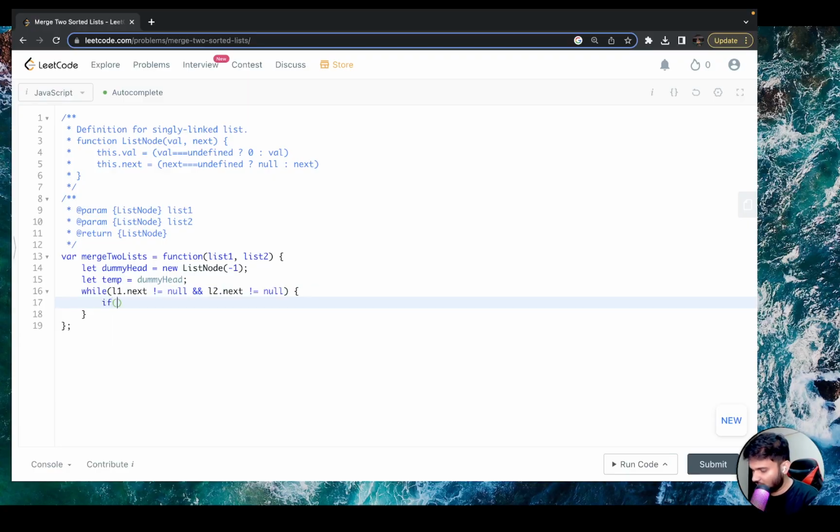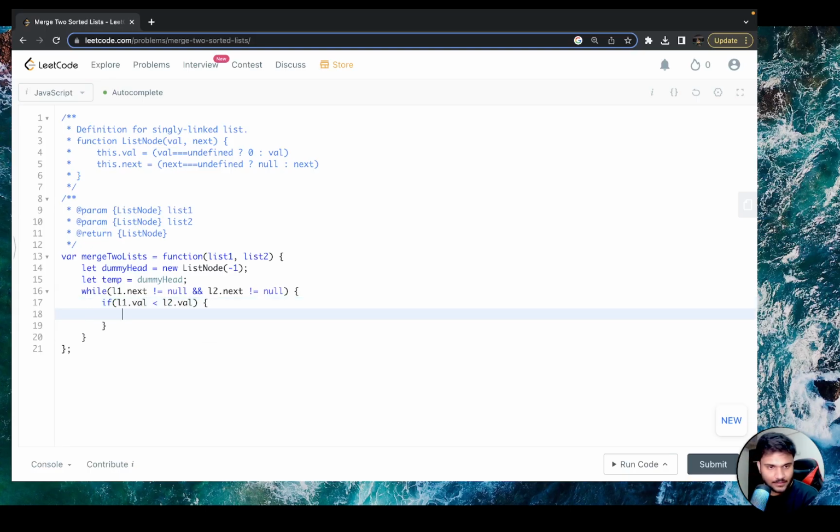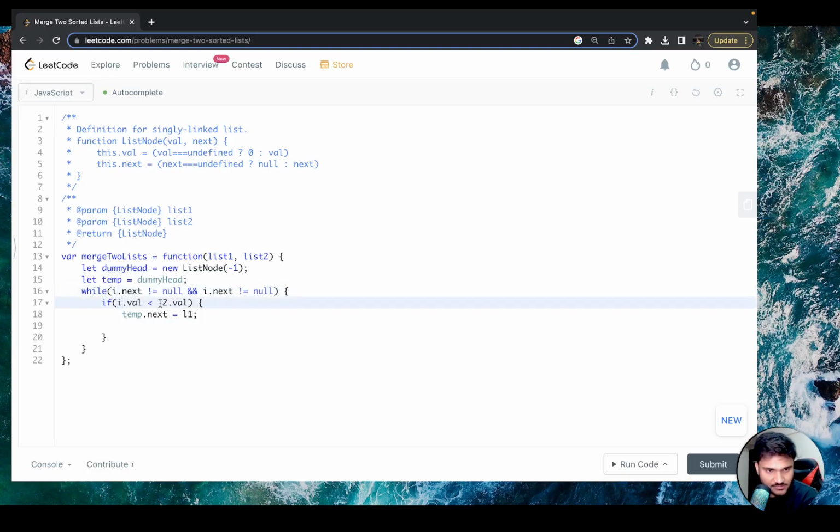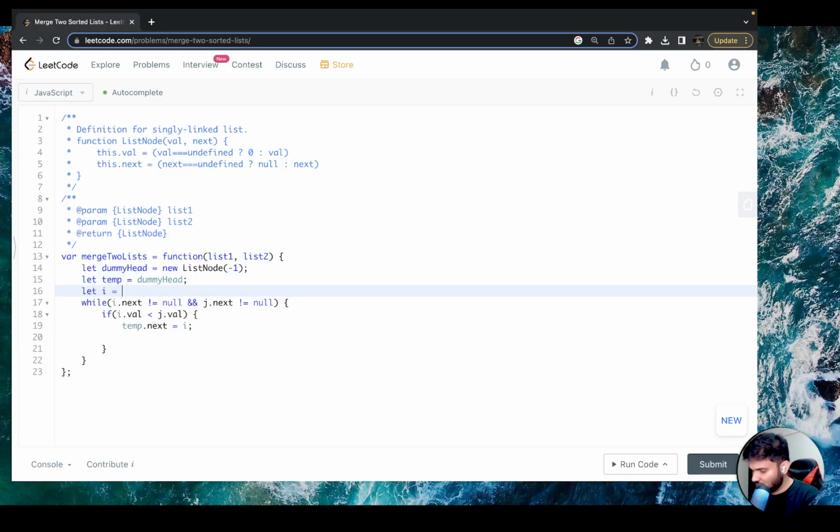You're going to compare. If L1 dot val is less than L2 dot val, then what you're going to do? You're going to say temp dot next is equal to L1. And let's not say it as L1, let's call it I and J because we did it with respect to I and J. So let I is equal to list1, J is equal to list2.